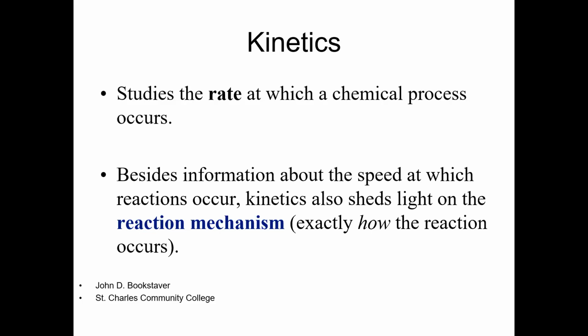When we say reaction mechanism, it means a step-by-step process in which a reaction takes place. So that is what we mean in chemical kinetics. It means that chemical kinetics provides us with two pieces of information: the speed at which the reaction takes place, and also the mechanism of the reaction.